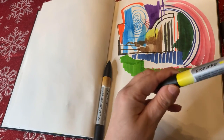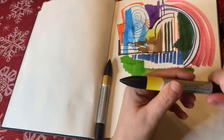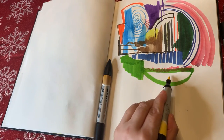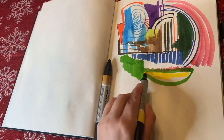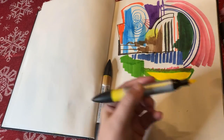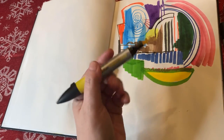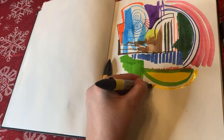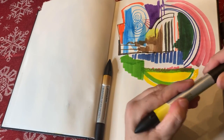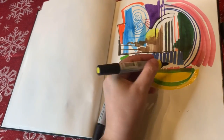This one is one of our last two — Cadmium Yellow Hue. Let's hope it has a little bit better flow than the Lemon Yellow, and it does — thank goodness. That Lemon Yellow was a little disappointing. I'd say the Crimson Red Hue and the Lemon Yellow were my least favorites because of the fact that the flow and quality of pigment from the brush tip wasn't as vivid as the other markers.